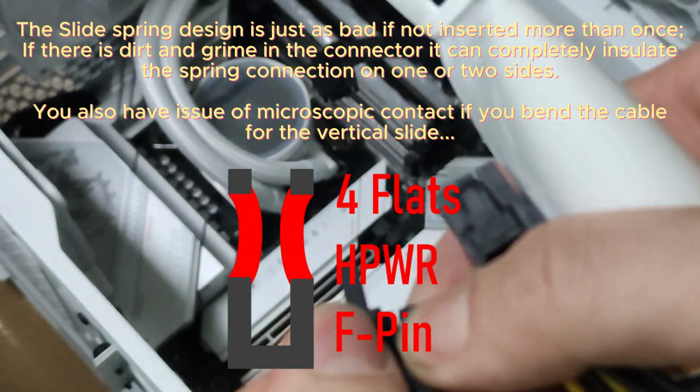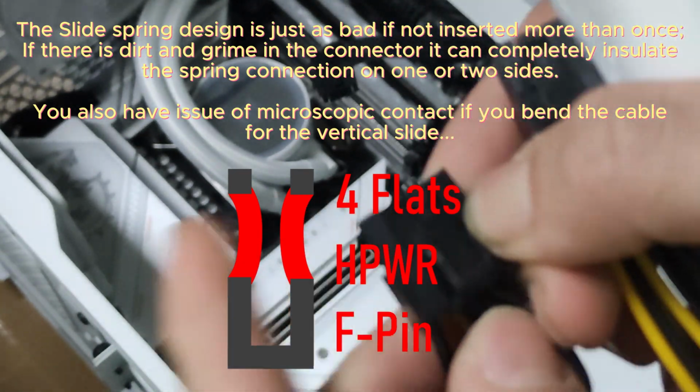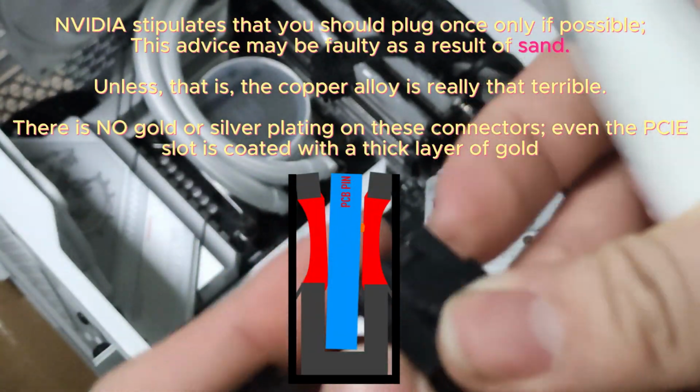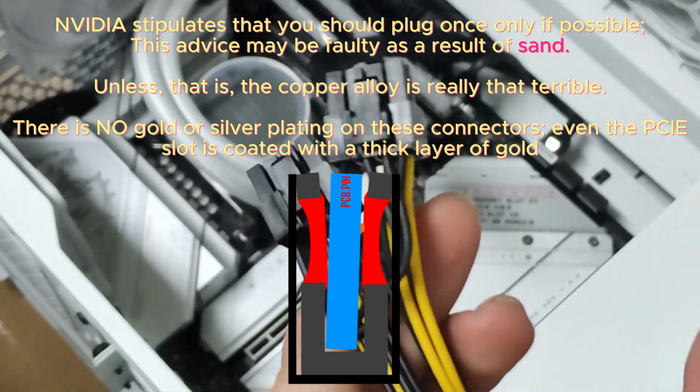Now, remember, the latest spec for the RTX 3090 and the 3090 Ti was at least 2 8-pin connectors here. 8-pin EPS, yeah? Very, very common connector, very reliable. No one ever really complained about this except for the miners who are hooking it up to SATA, which ironically, this is part of a mining kit. So, this is pretty much useless.